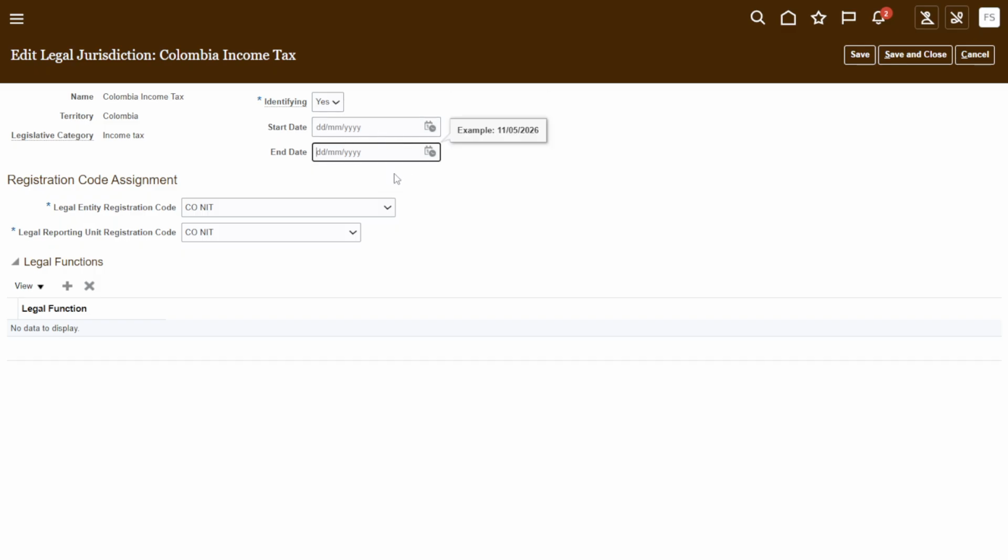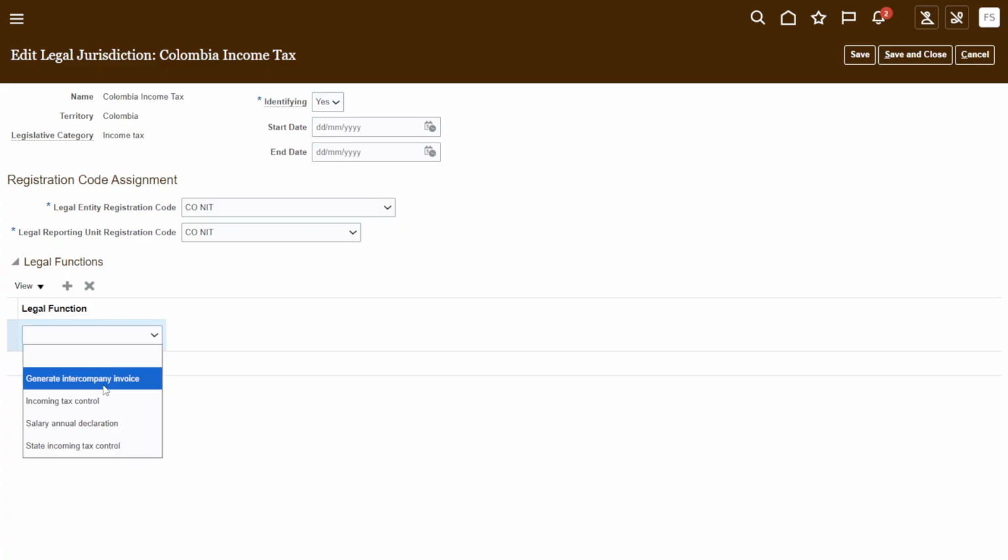Which is usually optional. As long as your company is doing business, it's going on, it's profitable, you don't have to give any end date. And then there is the number or coding system that the country has for that specific jurisdiction, which they will allot. You can add your purpose, business, legal function, and so on.